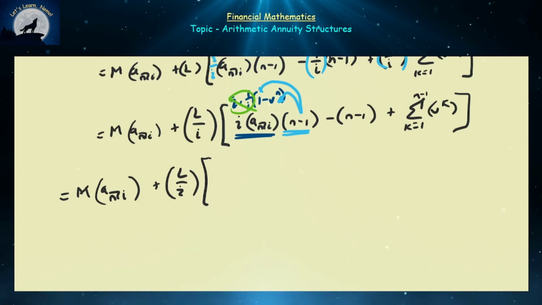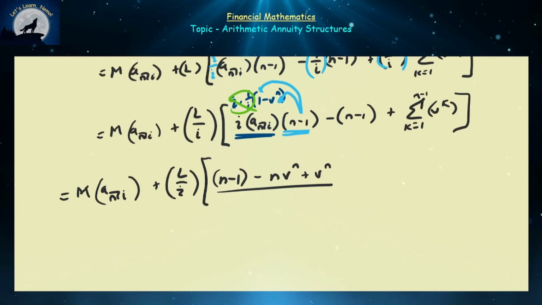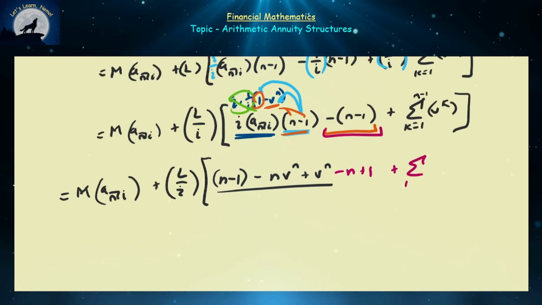So the first thing is going to be that n minus 1 times 1, which is just n minus 1. And then we're going to have minus n nu to the power of n. And then we're going to have plus nu to the power of n. And that's going to take care of the first few terms, right? So keep in mind it's n minus 1 times the 1, and then nu^n times n, and then the minus 1. Next I want to look at this minus n minus 1, which is just going to turn into minus n plus 1, and let's just keep that summation there. So sum from k equals 1 to n minus 1 of nu to the power of k.